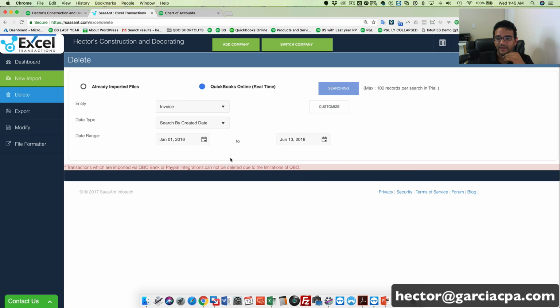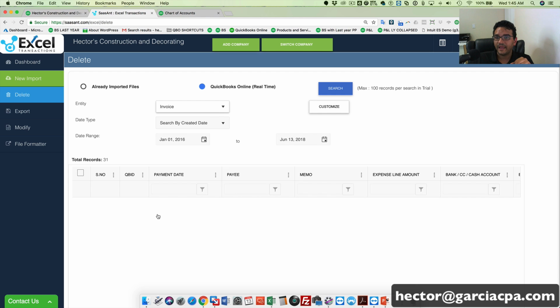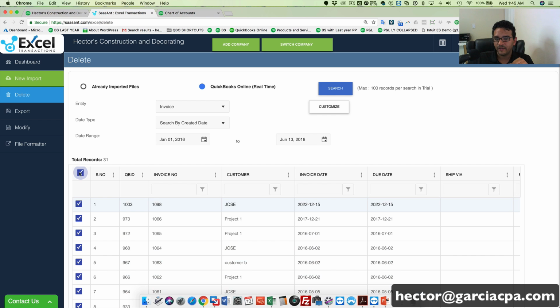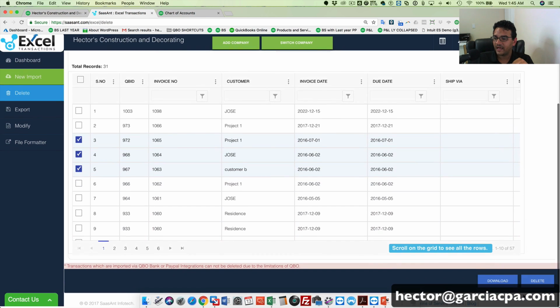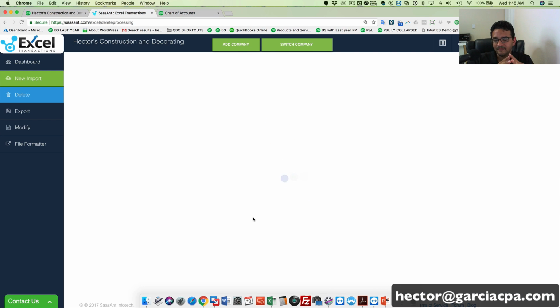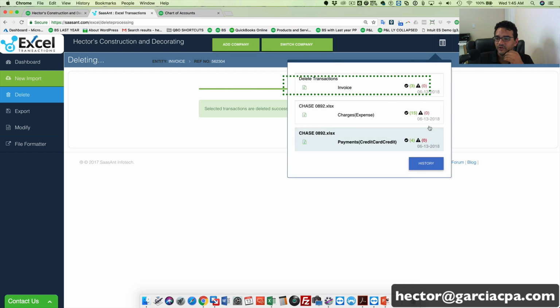It will give me a list of all the invoices that are already in QuickBooks Online, or whatever transaction type I picked. And I can pick any of the ones that are sitting there, whatever those invoices are. I can select all here at the top, or maybe select a few. Okay, and then I can scroll down and click on Delete, and click Delete, and it will massively in batch delete all 3 of those transactions.